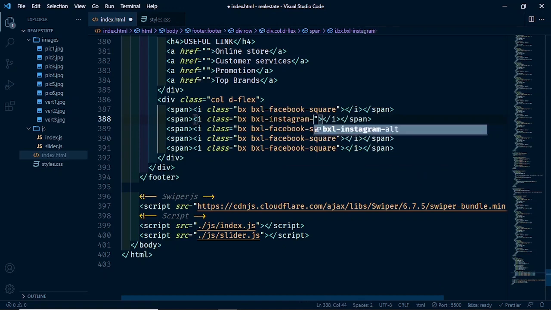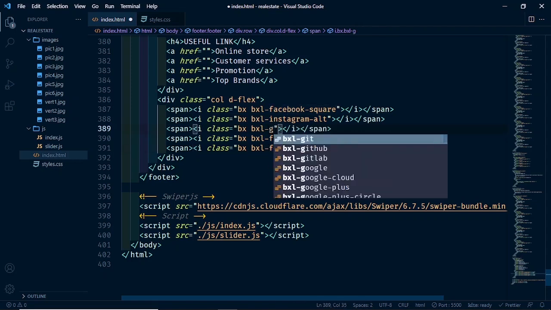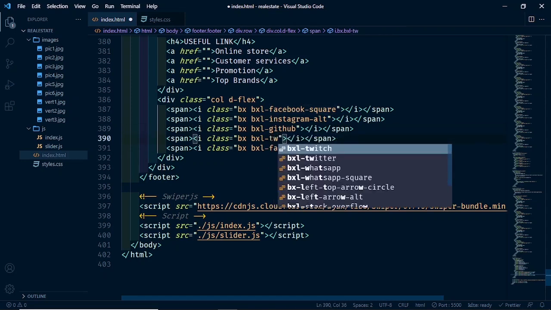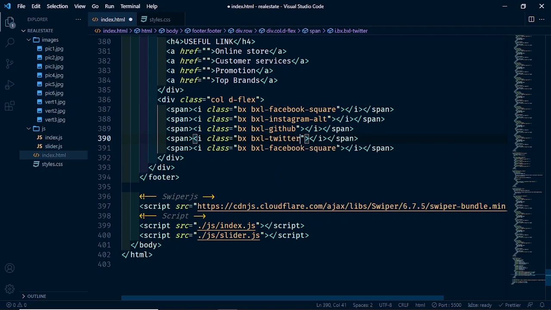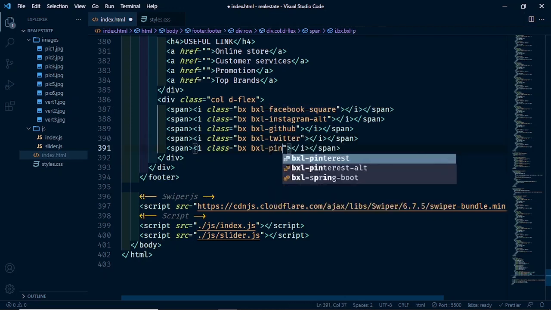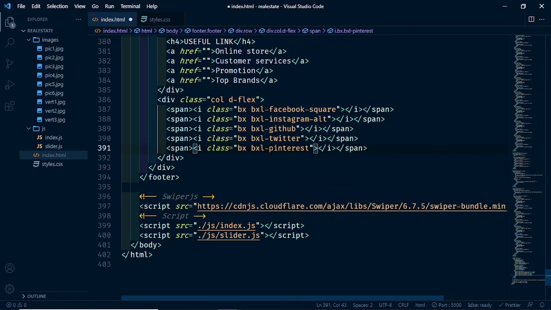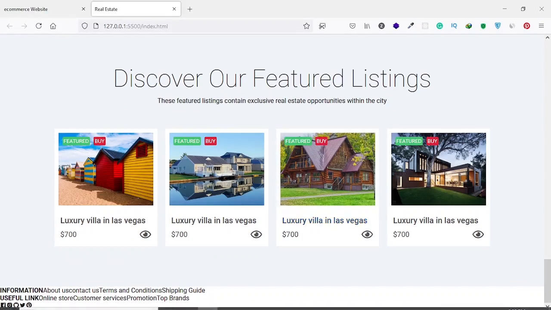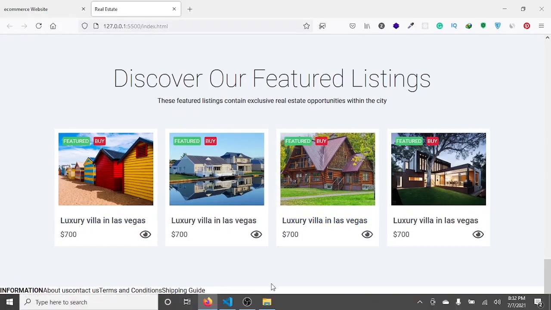And for Instagram, we want the alt. Then for the third, we want GitHub. And for the fourth one, we want Twitter. And for the last one, let's have Pinterest. So let's save this, go to our browser, and we should have our links and our icons.